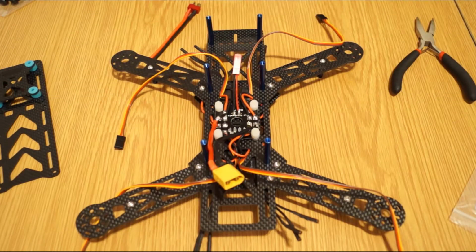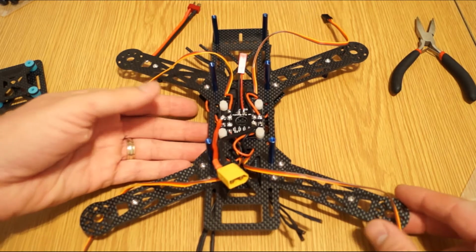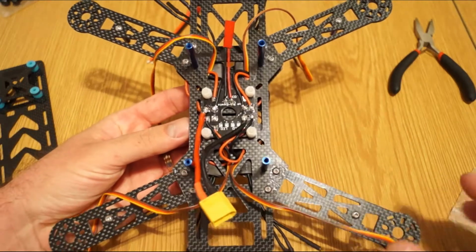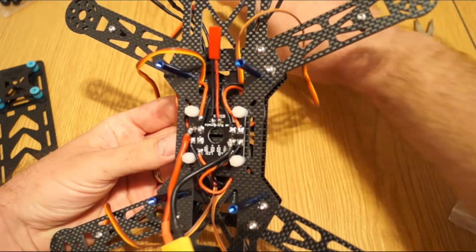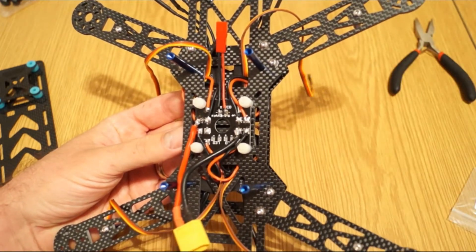So we're almost at the end of the frame assembly, preparing the wire routing and all the cabling for the final part, which is the motor installation and all the electrical connections that need to be done with the flight controller and the receiver. Just before that, I used this power distribution board provided in the kit. As you can see, it's really simple and neat.